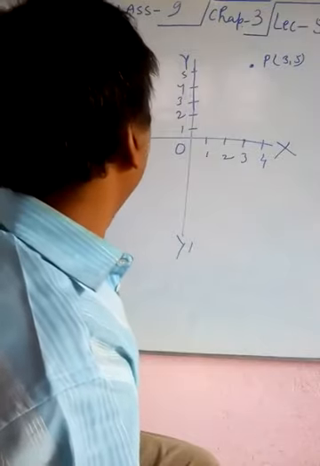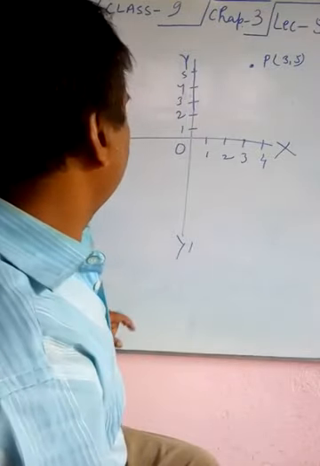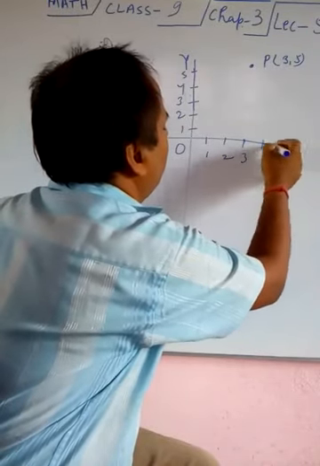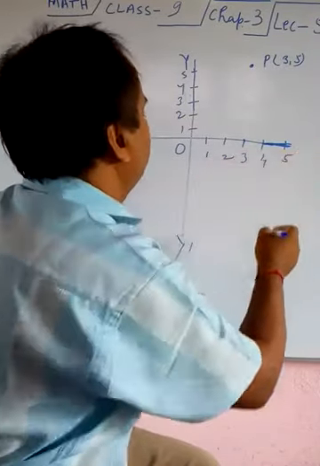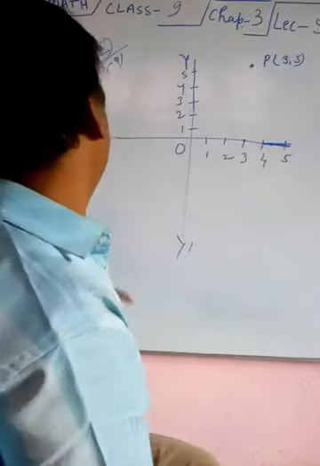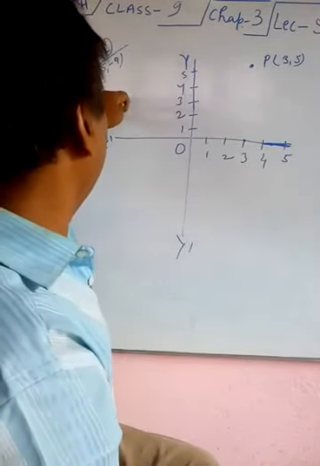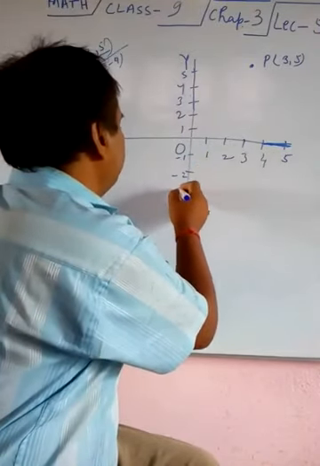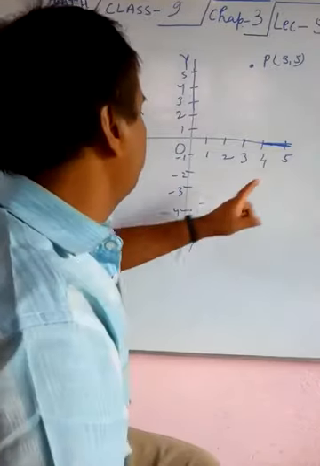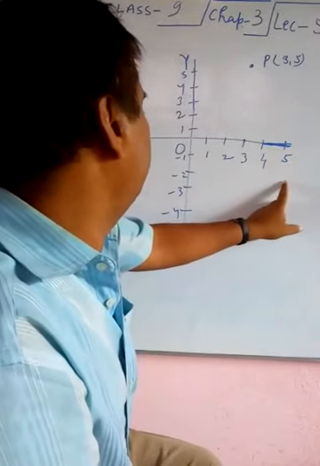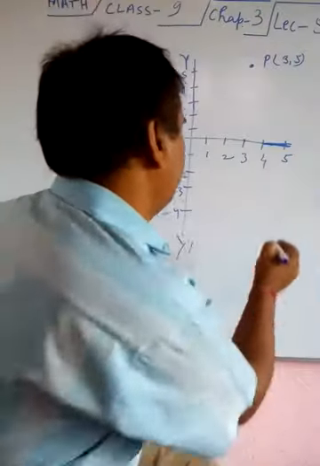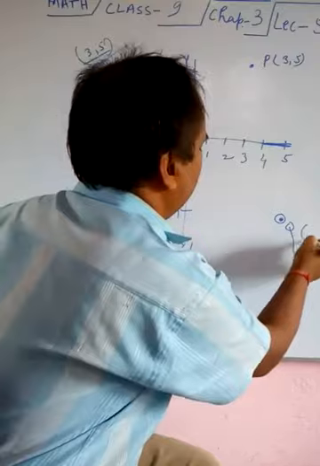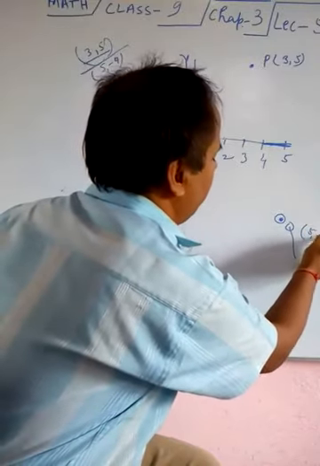Likewise (5, -4). So on the x-axis, in the positive direction you have to go to 5. So that point will be here in the positive direction, and now in the negative direction of the y-axis, you have to come here: -1, -2, -3 and -4. So this point will be here. That point is Q, and the coordinates of Q are (5, -4).